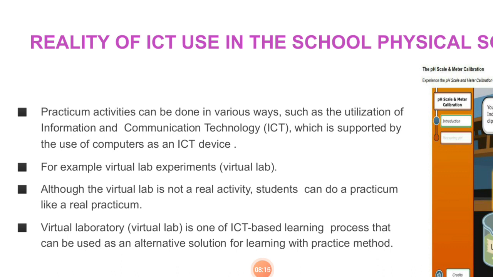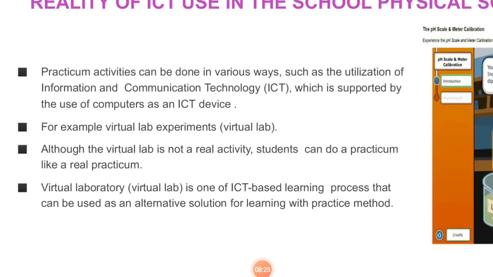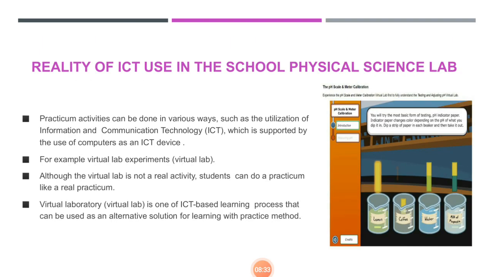For example, virtual lab experiments. So it is a major one. Although the virtual lab is not a real activity, students can do a practicum like a real one. It is not real, but they can do the practicum as if it were real. That is a virtual laboratory that can be used through the ICT based learning process, and it is one of the alternative solutions for learning with the practice method.